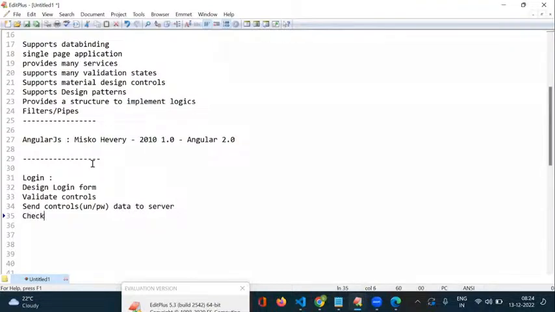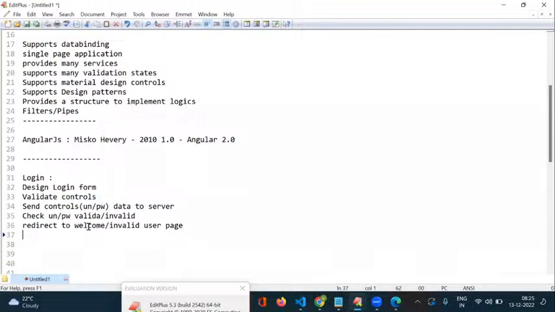Fourth, check the username and password, or email ID and password. Some websites use username, some use email ID. We need to check whether it is valid or invalid. Next, redirect to either the welcome page or the invalid user page. These are the main steps in this concept.